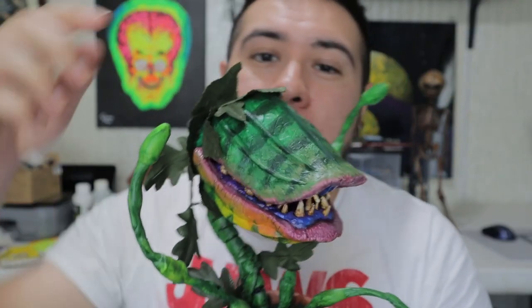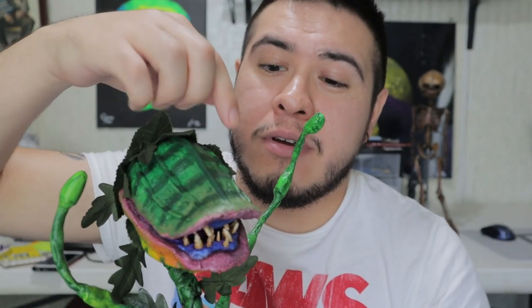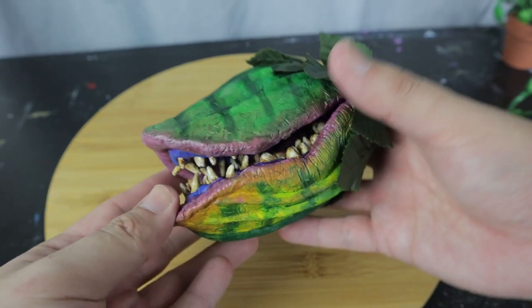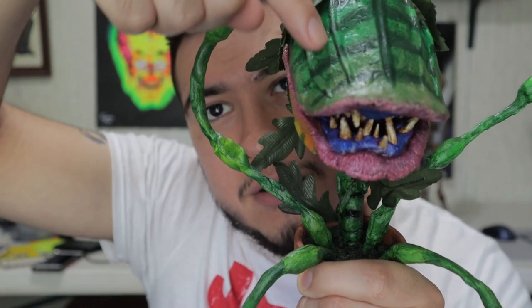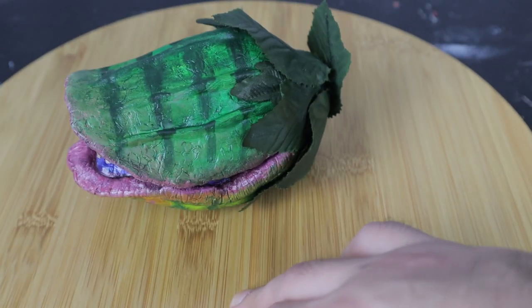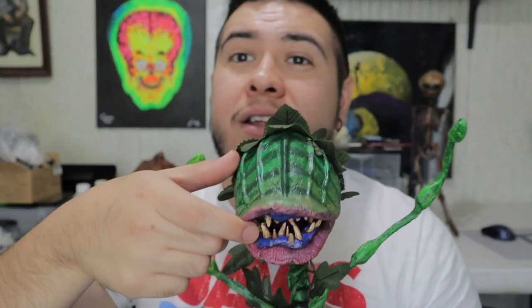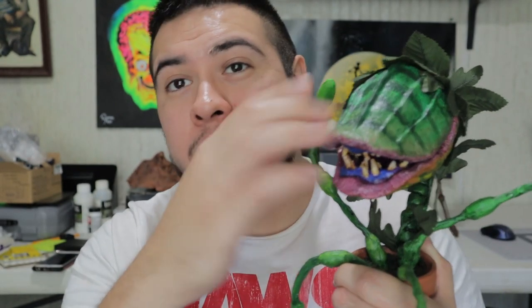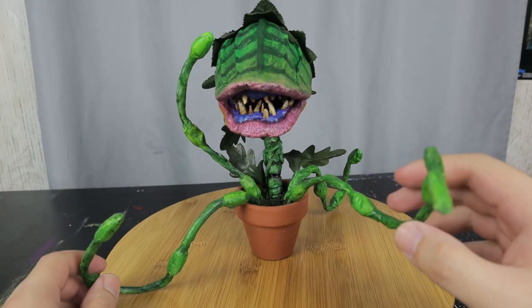For the top part, I covered the whole thing with Milliput, let it cure. Then I did another layer of Milliput, and that's where I did all these little cracks. There's a bunch of little octagon cracks in the skin. Then I let that cure. And then I went over it, put these lines on top of that after it was cured. So just by that, it was 3, 6, 9 hours just to make the top. And then the lip, wait for that to cure. And then once the top outside was done, I could do the bottom. And it was pretty much the same thing for the bottom. Let it cure.